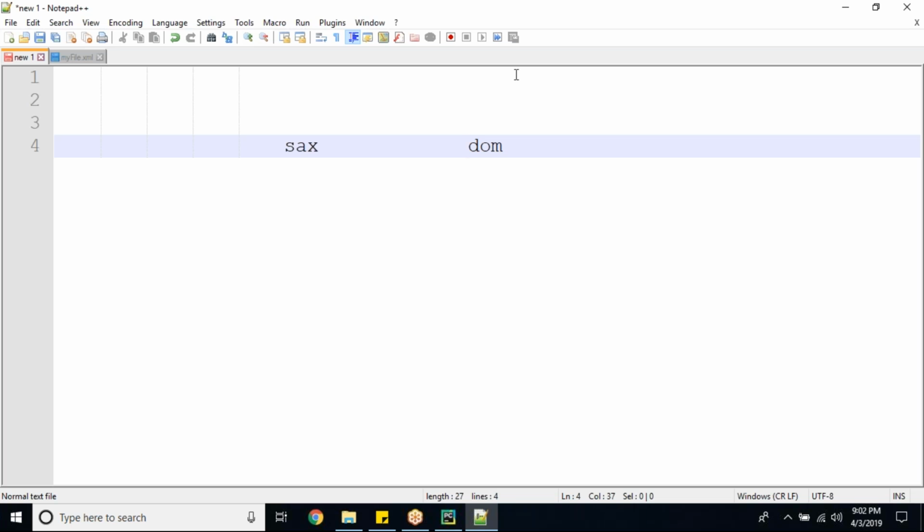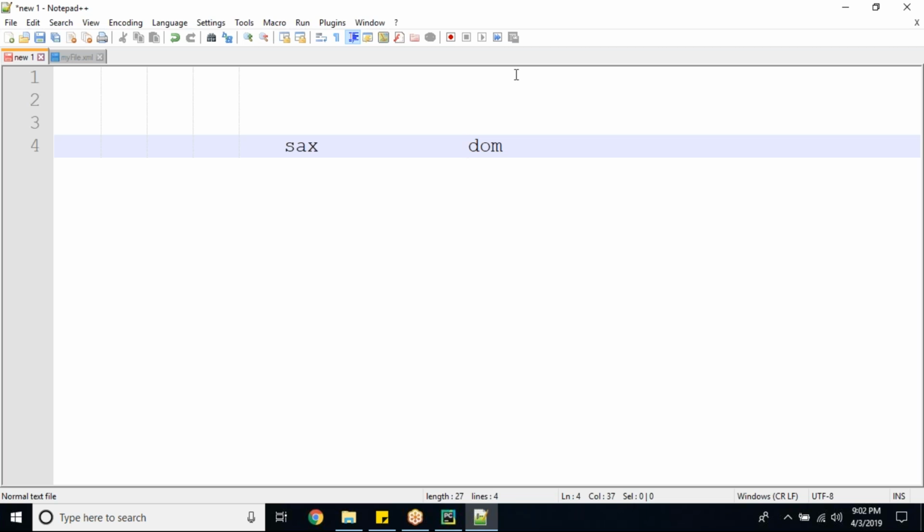What we want to do, if I want to write a huge file, wait, I'm coming to that. When it comes to SAX parser, this is defined only for larger documents and read only. That's what I said, right?